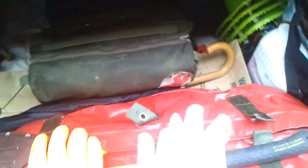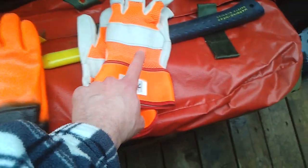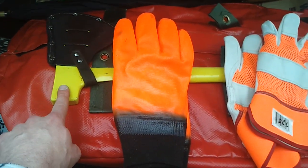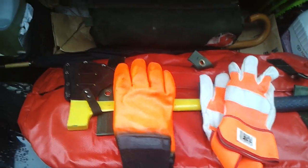All right, so this kit is complete, with even wooden blocks inside. It's really easy to see. You can see the block here in the back. I've got many field pads. I've got various gloves, so in spring I always do an inspection on them. Of course, I've got fluorescent gloves for signaling traffic, and working gloves. I've got an east wing axe to open doors, break windows, even go through steel.